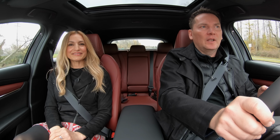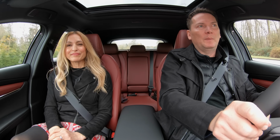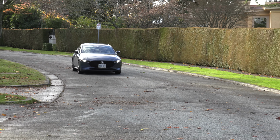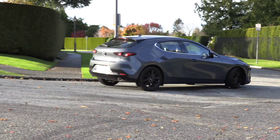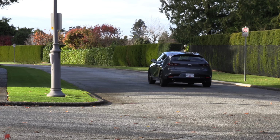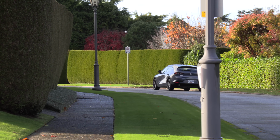So this car came out a couple of years ago, and a big knock against it was they got rid of independent rear suspension, which was one of the hallmarks of the Mazda 3, why it handled so well. There was a lot of disappointment from enthusiasts because that's something they look for. So even with this turbo all-wheel drive, still no independent rear suspension.